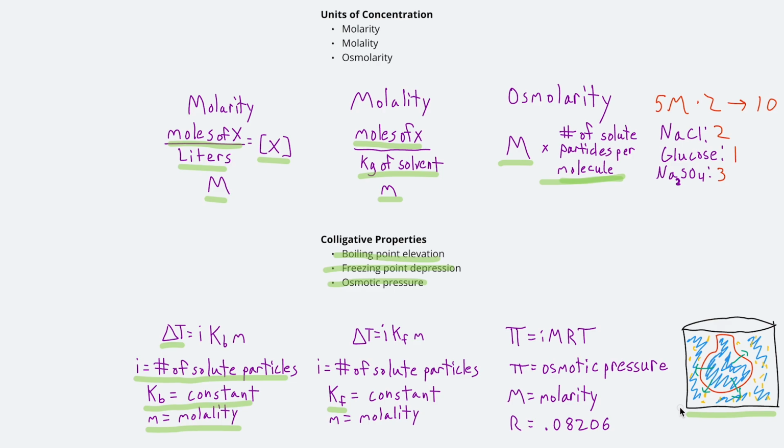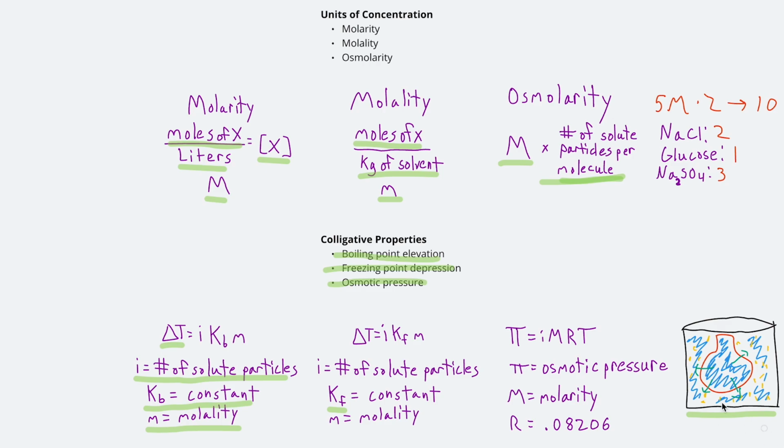And you can see this with cells. If you place a cell in really salty water, then the water will leave the cell into the salt water. And if you take a cell and put it in pure water, now the cell has more solutes than the pure water. So the water will move into the cell, and that cell is going to grow, and it could even burst if it takes in too much water.